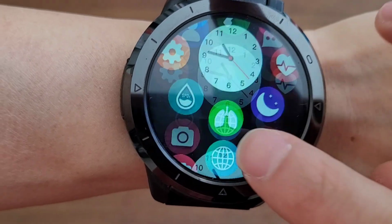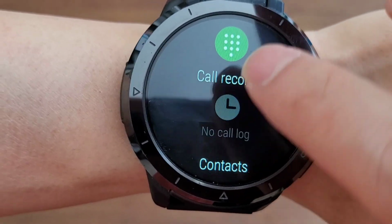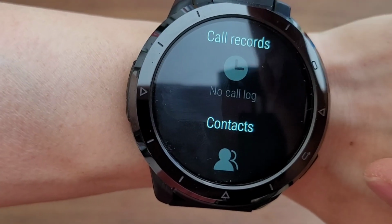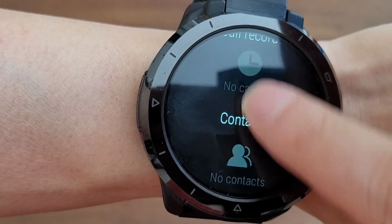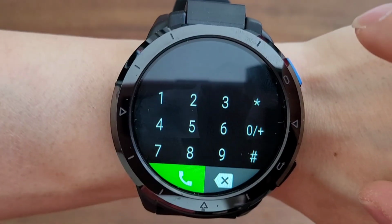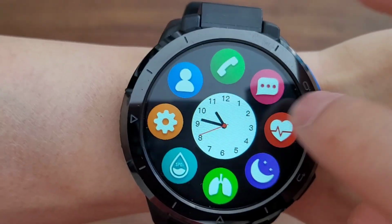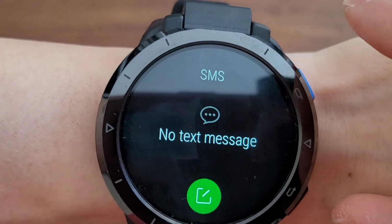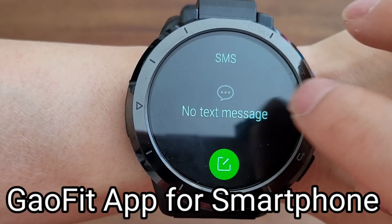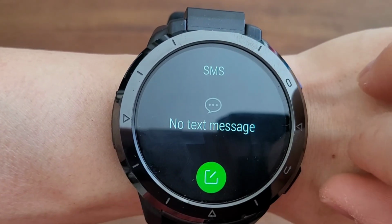Alright, let's go and look at the phone here. It's a basic phone. You can do call records. You can check out contacts. But I'll show you the dial pad right there. It's fairly basic, but it works pretty well. And messages, if you have text messages, you can send. Also, if you have set up notifications, you actually can receive messages through your smartphone if you have the app enabled.